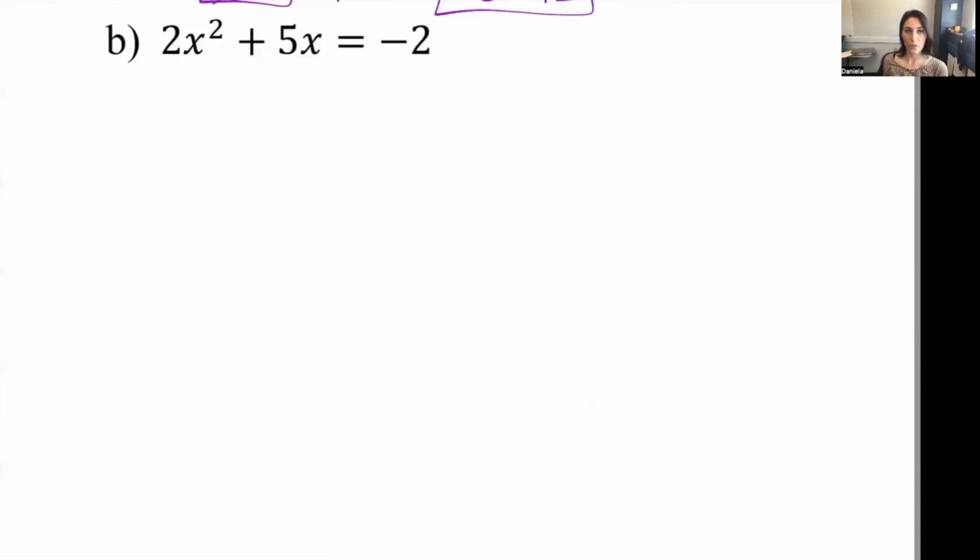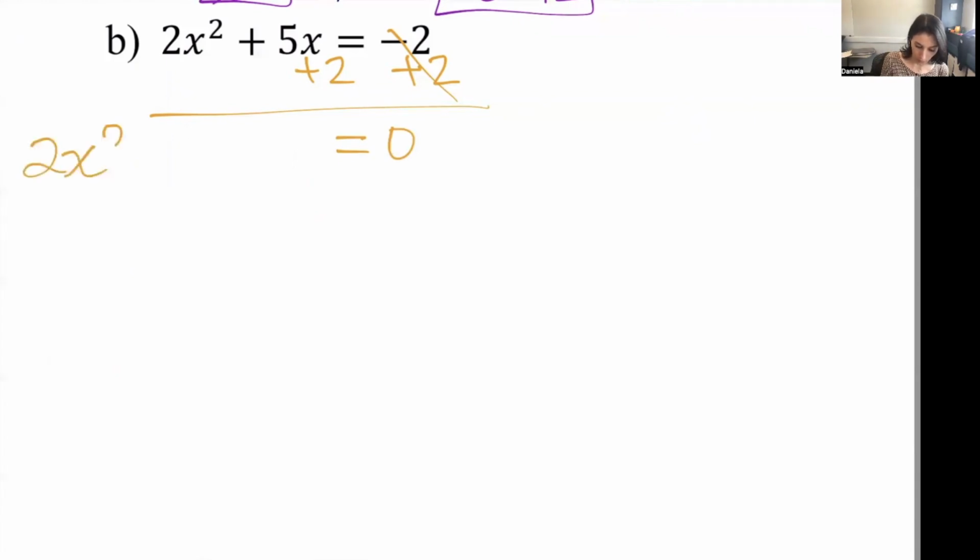All right, so now we're solving this equation by factoring. The very first thing I should have said before is always double checking that it's set equal to 0. In this case, we can see it's not. So what happens if it's not set equal to 0? We're going to make it equal to 0, and we're going to do that by performing the opposite operations. So negative 2 plus 2 is 0, so we accomplished that. And now those are not like terms, so I'm just going to copy that. So that's 2x squared plus 5x plus 2.